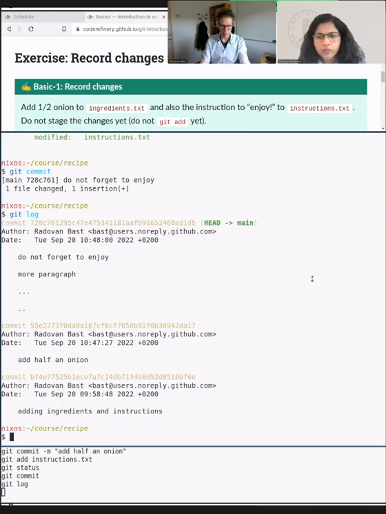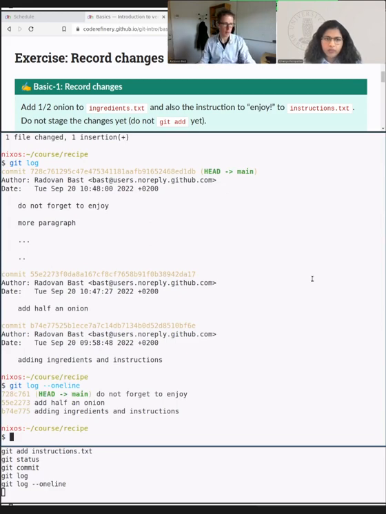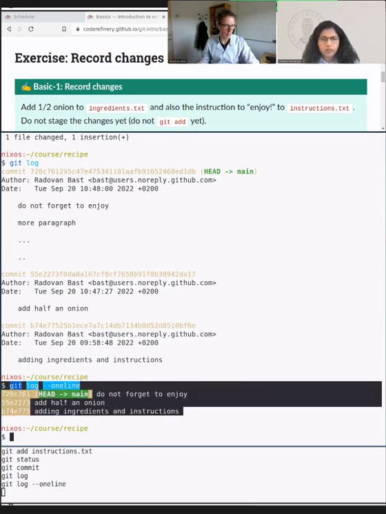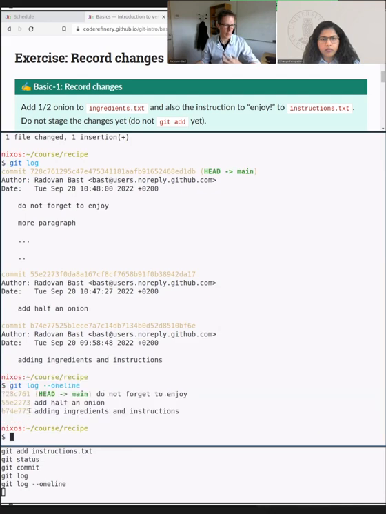You have maybe also tried this git log --oneline. It will display only the first line of the commit message, so it's good to get an overview of each commit. For each of these commits, you have maybe noticed that they have these 40 character identifiers. They are unique identifiers for each commit, and this git log --oneline displays the beginning of these. And with this, you can also refer to changes by their identifiers.